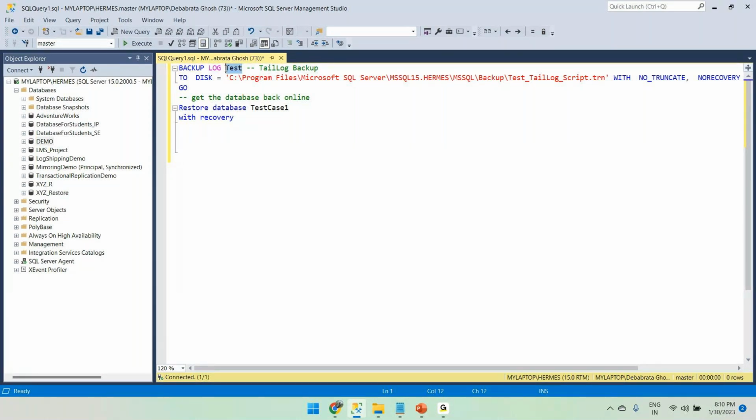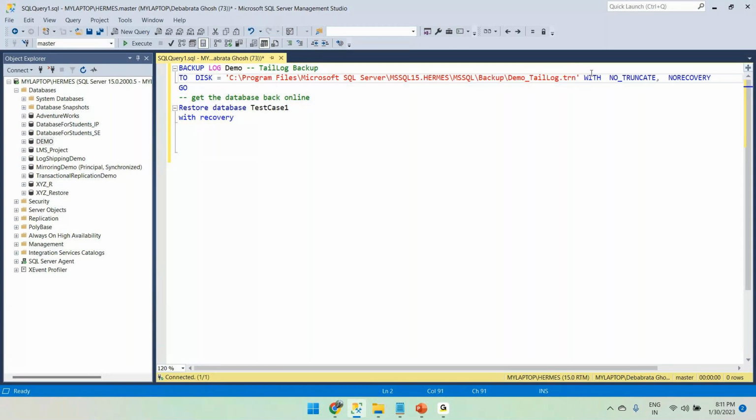In this case, the database name is demo. Let's say I want to take the tail log backup of the database demo. To disk, I want to place the backup in this location, and I want to name it demo underscore tail log.